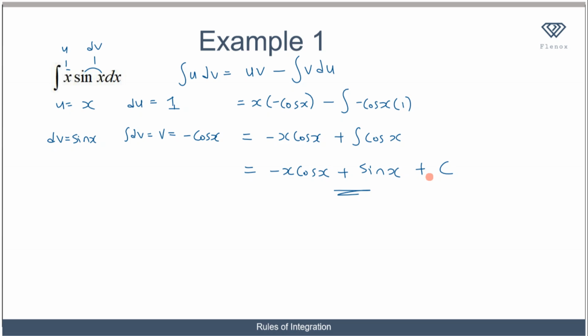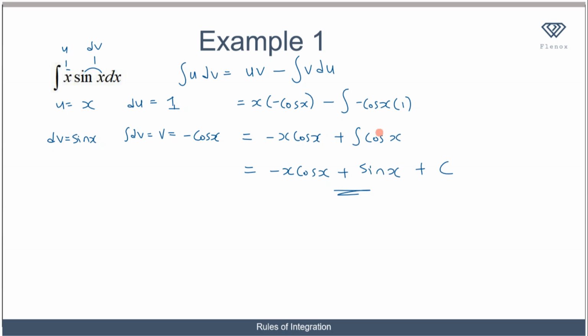So you see, this is a very simple and straightforward method. So to recap, you have to first memorize the formula. Then you need to assign one of the terms as u, usually the value that is in terms of only x. It's advisable to assign the trigonometric term to dv, which we have done here. Then we differentiate u to get du, and we integrate dv to get v, and we substitute it into the formula and we simplify.